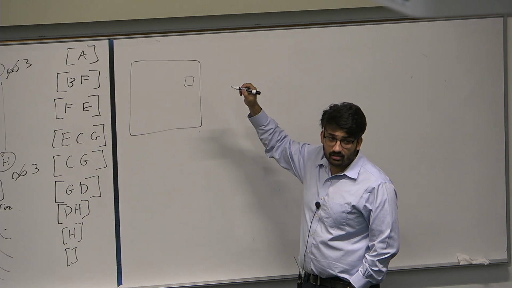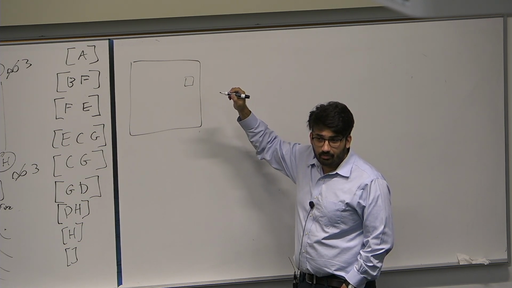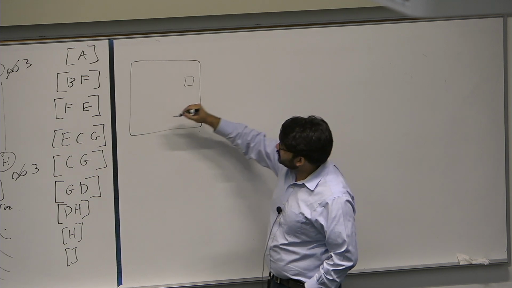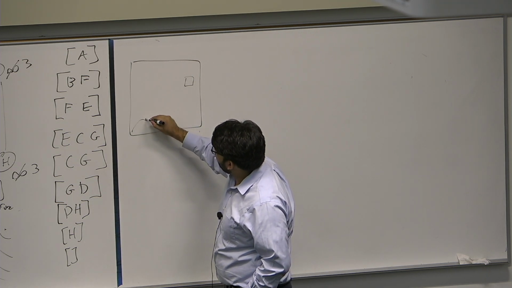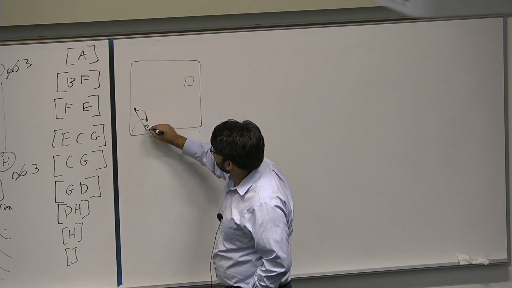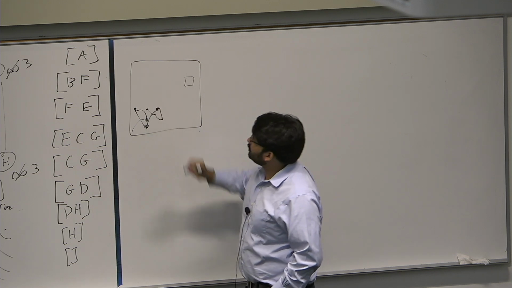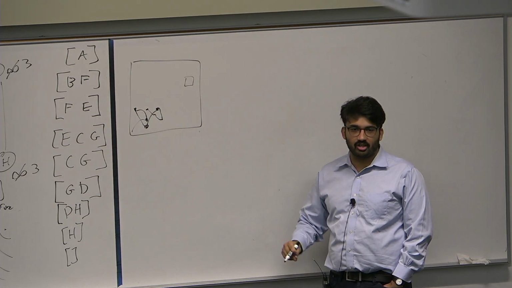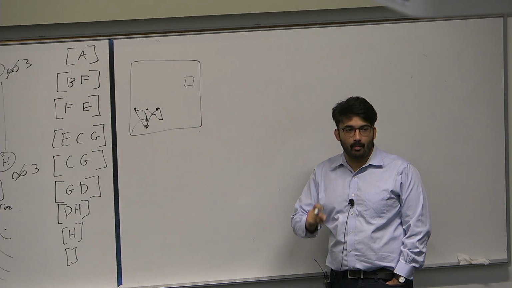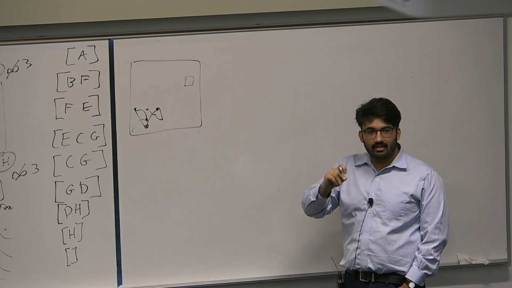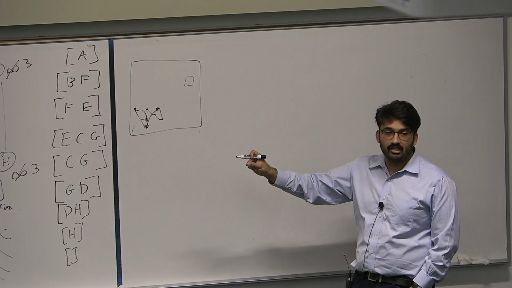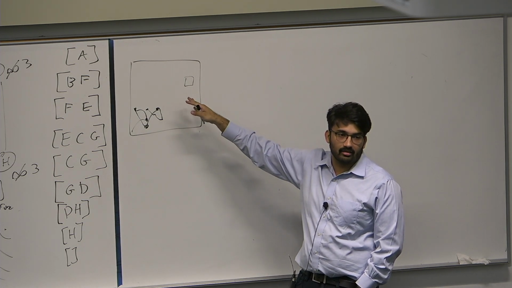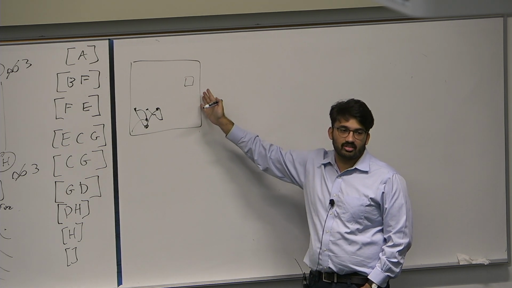Everyone know what the knight does? Anyone not play chess and not know what the knight does? The horsey, L shape, right? So it's allowed to jump in L-shaped squares. So you're given a chessboard, you're given the position of a square on the chessboard. And you want to determine the minimum number of moves, in terms of hops, that it would take the knight to reach that specific square. So the coordinates of the square are part of your input. And let's say the board is 8 by 8. How can you efficiently solve such a problem?